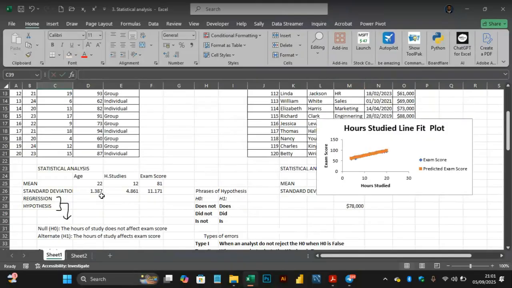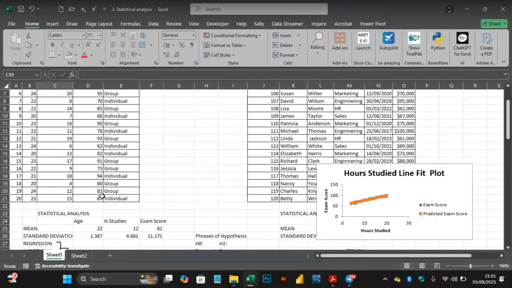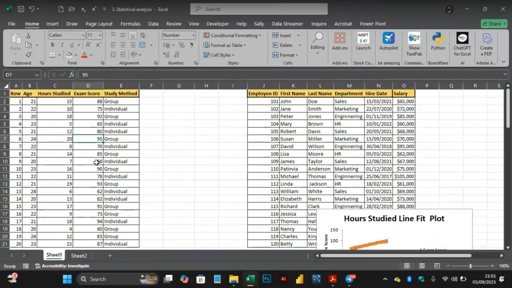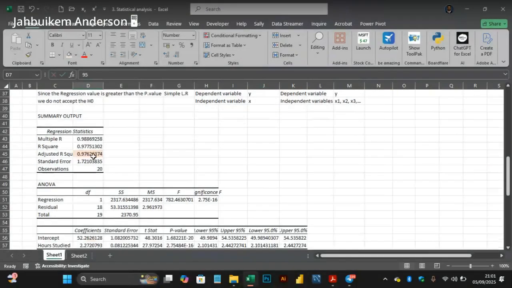That's what it means. And by default, you can see below physically, someone that studied for 4 hours scored 60 in the exam, but someone that studied for 20 hours scored 95. So there is a lot of effect hours of study have on exam score, which we just saw in this particular analysis we have made.